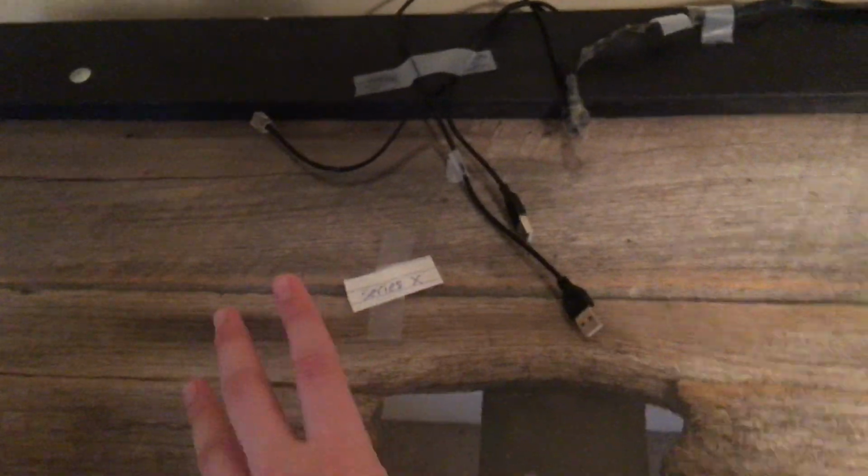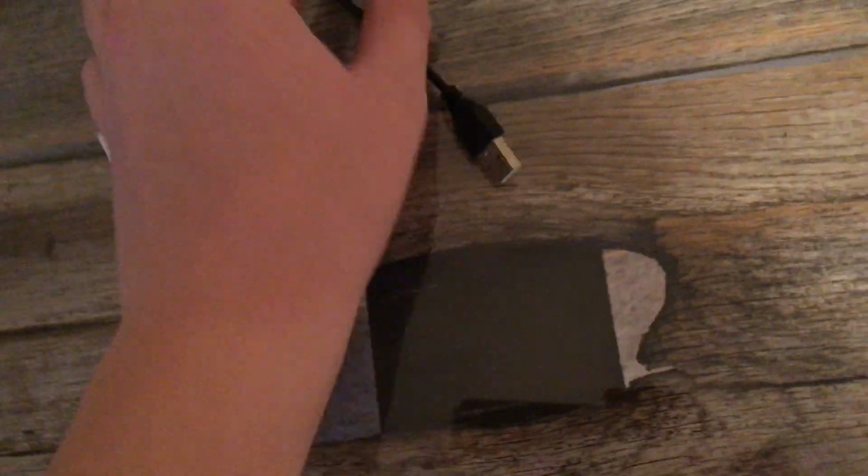And basically, also what I want to do is, if I'm gonna move my Series X in here, I would like to have something that plays discs in my room. So I would probably get a disc drive for my Xbox One so it can actually play discs again. So I've got Ethernet, I've got the thing for the LED lights, and I've got the thing for this keyboard. I've got a mouse here. These are the same keyboard and mouse that I've used to game. I'd have that over here.